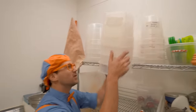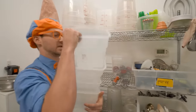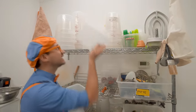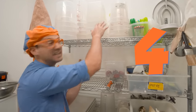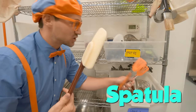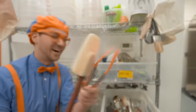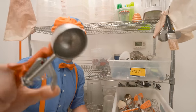Whoa, a bunch of totes and containers. Let's count them. Okay, we have one container, two containers, three, four. Four containers in that stack. Ooh, whoa, a spatula, some tongs that kind of look like spatulas. Whoa! A little ice cream scooper.